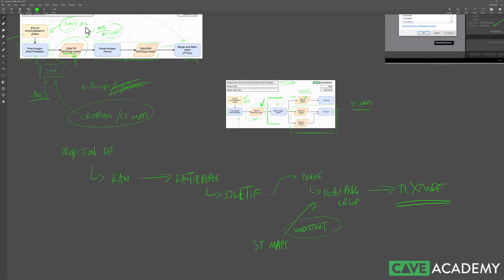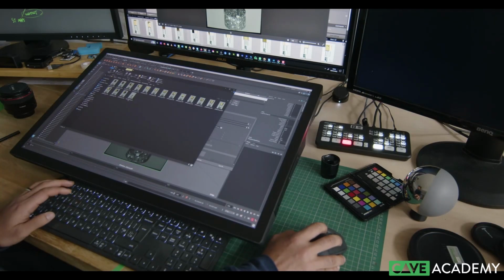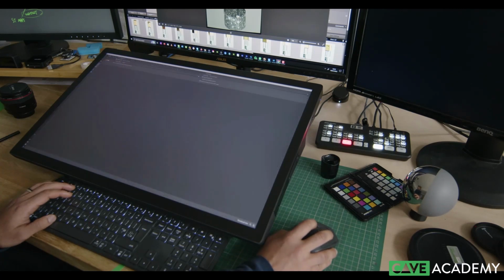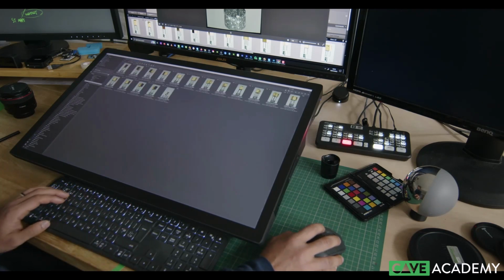So in here, good. I've got this. I'm going to grab all that. This is cross-polarized photography. Let's jump into RawTherapee, if I still have it open. Browser. Grab everything.